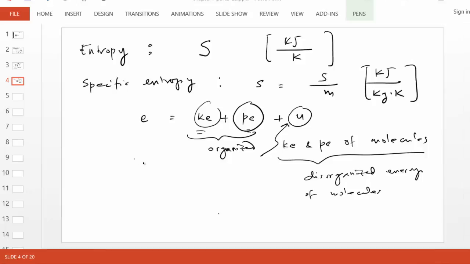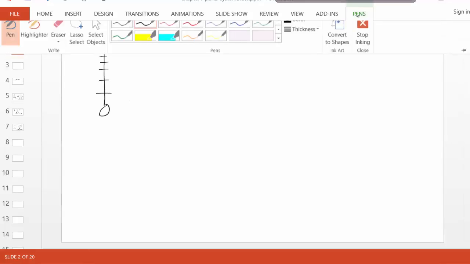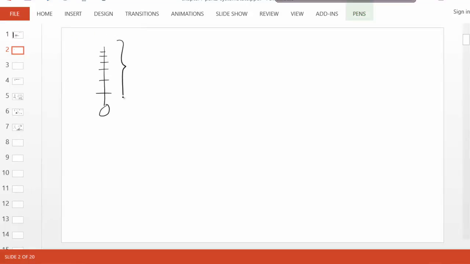Suppose I have a system. So how is the internal energy stored? Well, the internal energy is the sum of all the random energy of the molecules. But how is the energy in a molecule stored? Quantum mechanics tells us that a molecule can have discrete amounts of energy levels. In other words, it cannot have continuous energy.